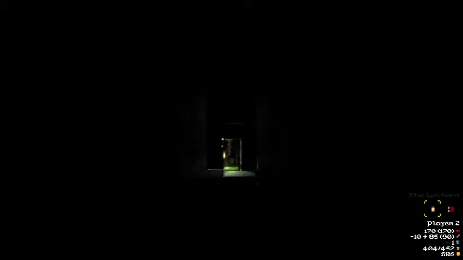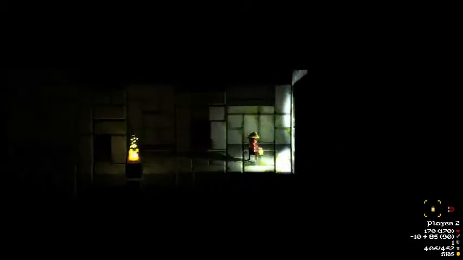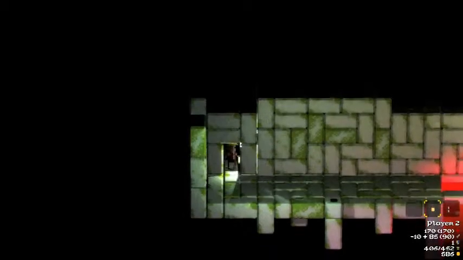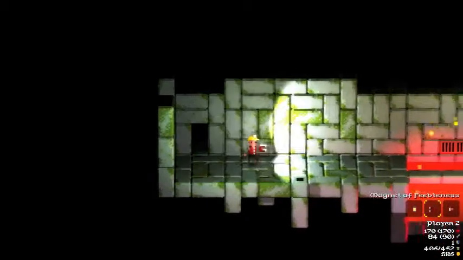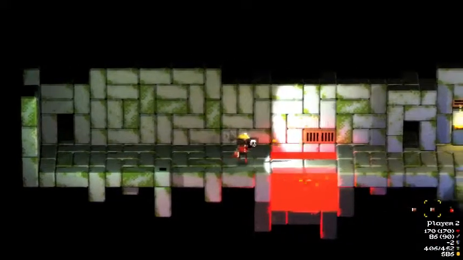Now, even though I have the miner's helmet, I am going to use the lantern, because when you're coming through a doorway, the miner's helmet isn't really a big help, but the lantern can be. So let's cross this bridge and see where we are.